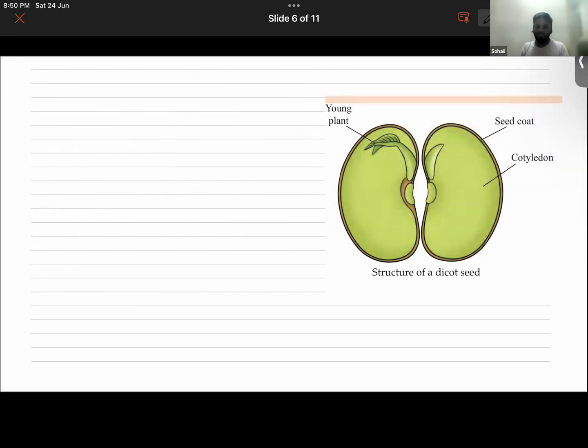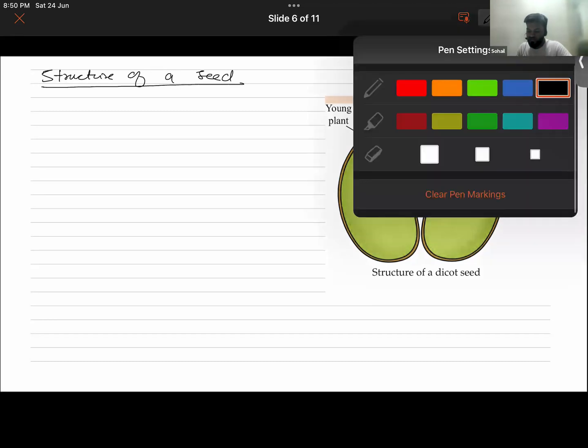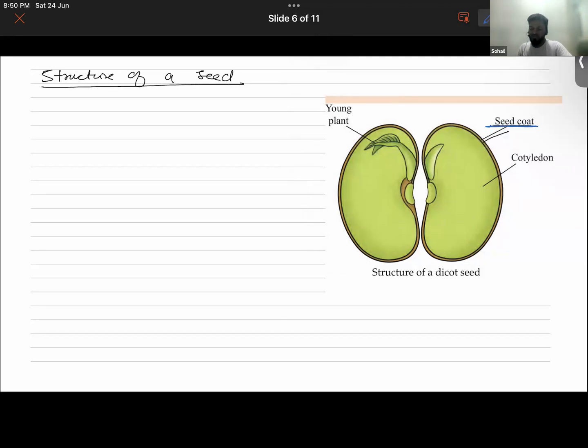All right. So let's talk about the structure of a seed. If you see any seed, typically it will be covered with a seed coat. If you take the example of a chana, a gram, that also is covered with a seed coat. So what is the purpose of a seed coat? See this figure here, this brown outer coating is called the seed coat, right, Norush? The purpose of the seed coat is to protect whatever is inside the seed from outer damage.